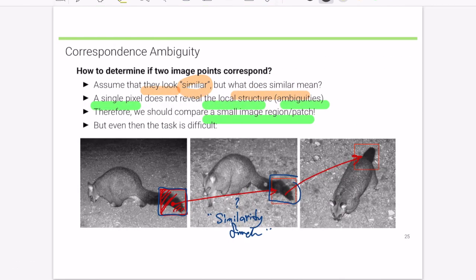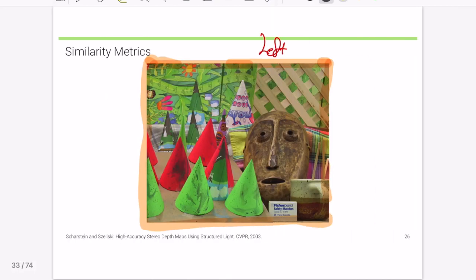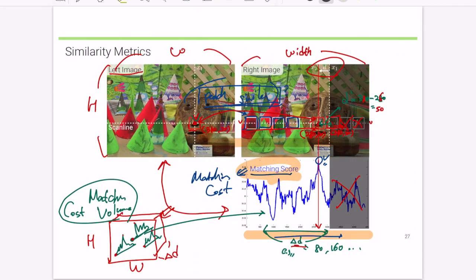Right, and we also discussed how to find the correspondence between the left and right images. So this is the matching problem. We can define a patch similarity measure, then design a matching score. Then when we consider all pixels, the pixel-level matching cost becomes the cost volume, whose size is H by W by delta d.